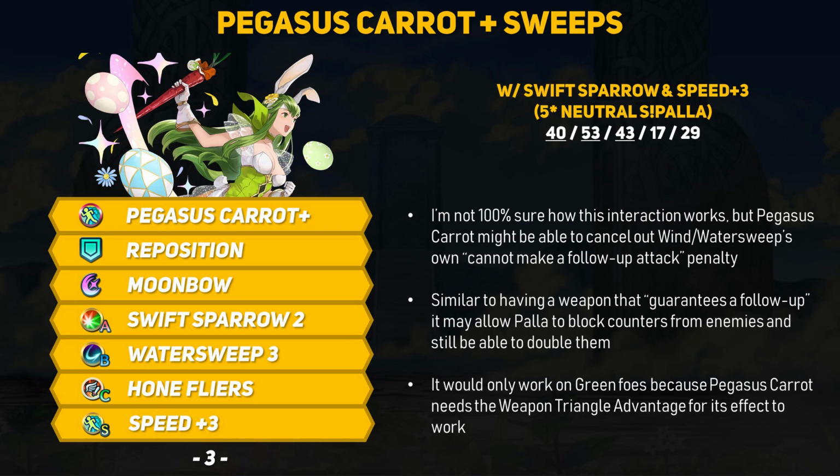So this last setup is one I'm not 100% sure of. Basically, I think you can combine the Pegasus Carrot with Wind or Water Sweep, and cancel out the follow-up penalty on those skills. You can do a similar thing with the Fire Sweep weapons and the Null Seed Disrupt skill, so that's why I think it may also apply to this combo.